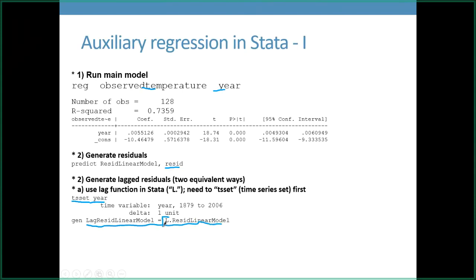L in Stata stands for lag, and you don't even have to generate a new variable. In this case they did generate a new variable, but you wouldn't have to.